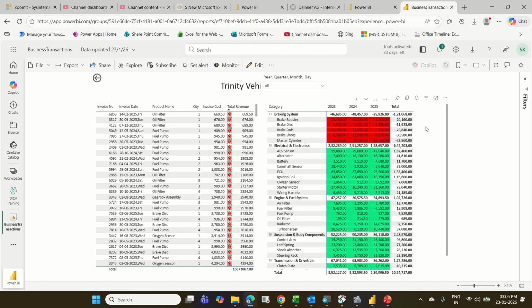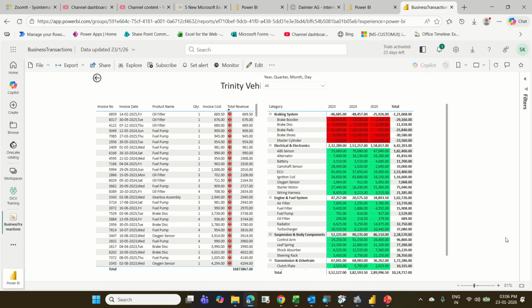Power App doesn't work straight away from this. You have to make a dashboard. Suppose I want to show one or two reports in my Power App. Out of this, you cannot show all the 10 pages. A particular report, you can show in this Power App. So we have to make a dashboard for it. This is not a dashboard. This is a report. We have to convert this into a dashboard.